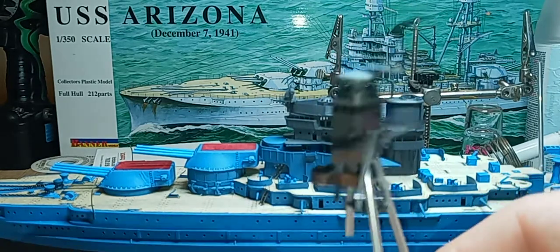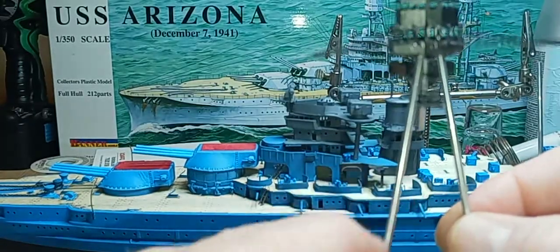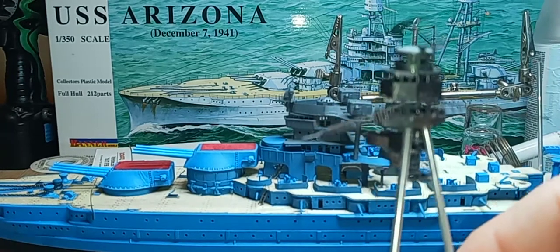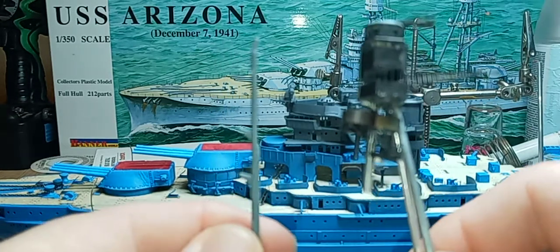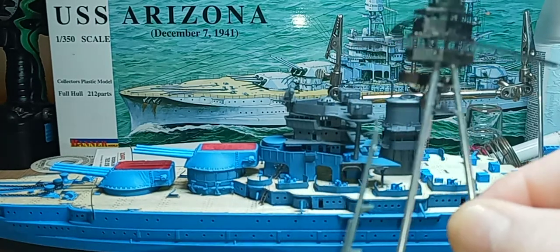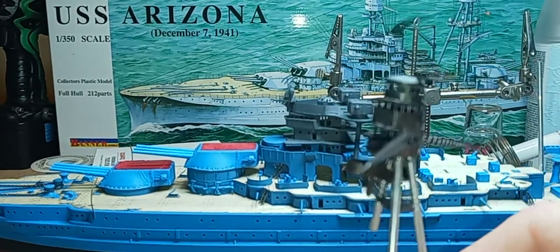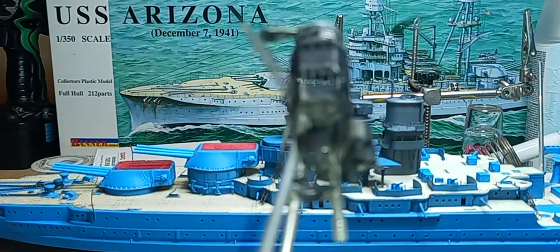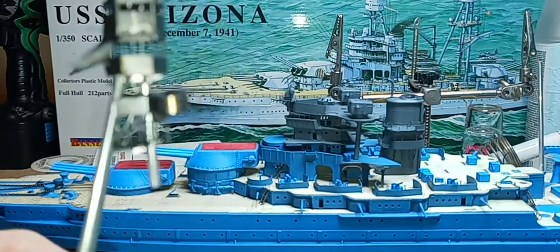It's just because every tiny thing on here — aside from the cap on top, and the aluminum rods or aluminum tubes I'm using in place of the kit legs — everything else is photo etch. These are the kit-supplied parts for the legs of the tripod, so you can see why I went with the tubing instead of the kit-supplied stuff. This entire thing is photo etch, and you can see the ladders.